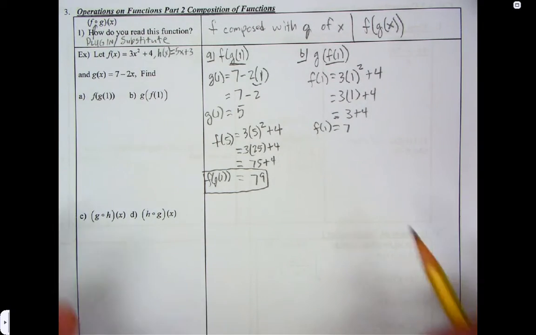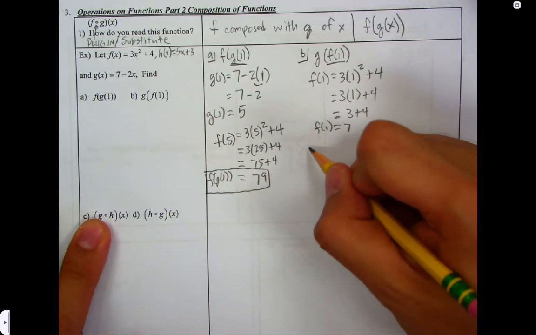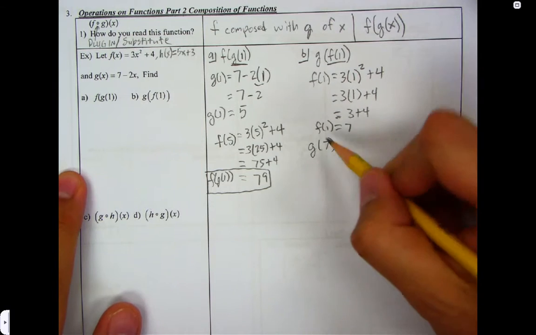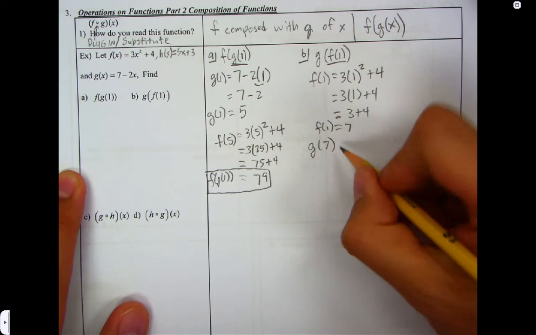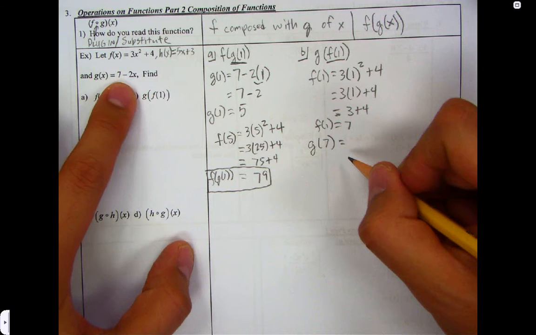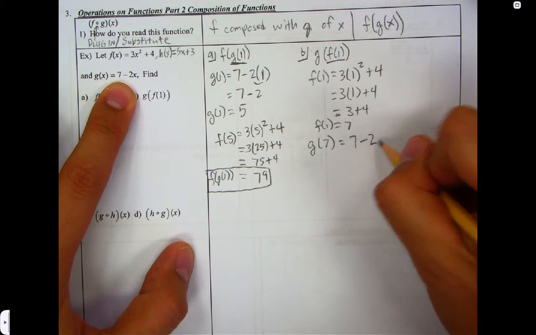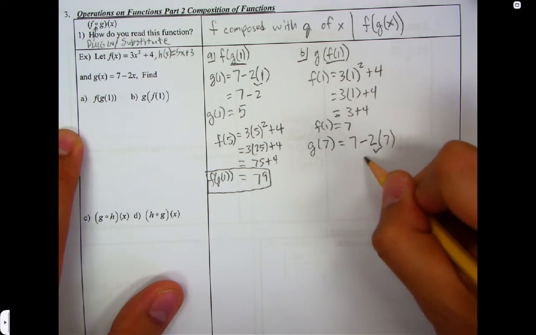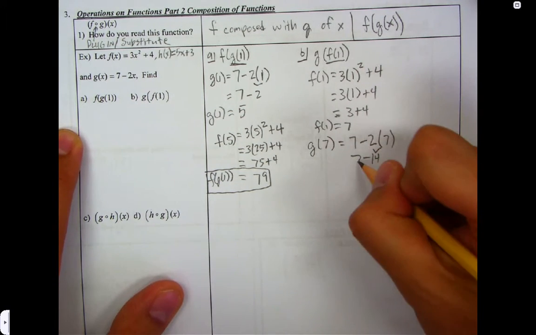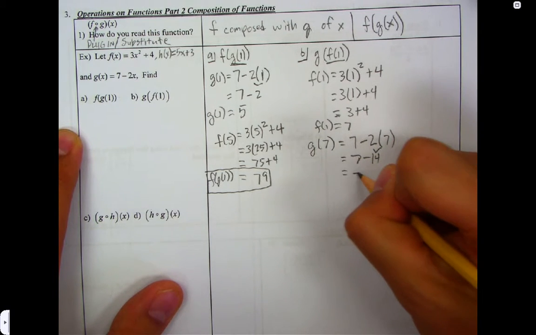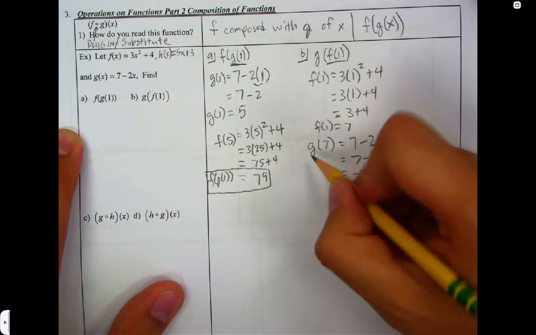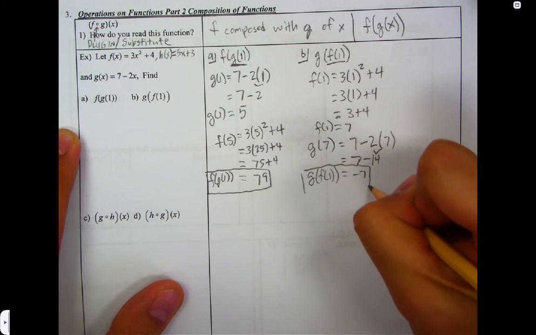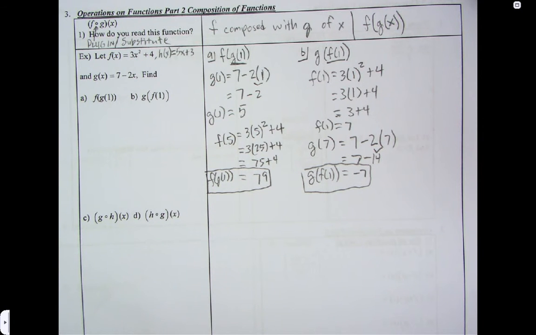So now I know f of 1 is equal to 7, so now this becomes g of 7. That means plug in 7 for the x of g. I go find g, 7 minus 2x, and I plug in 7. Multiplication before subtraction, so minus 14. 7 minus 14 is negative 7. And this is equal to the original problem, g of f of 1. Alright, I'm done with that problem.